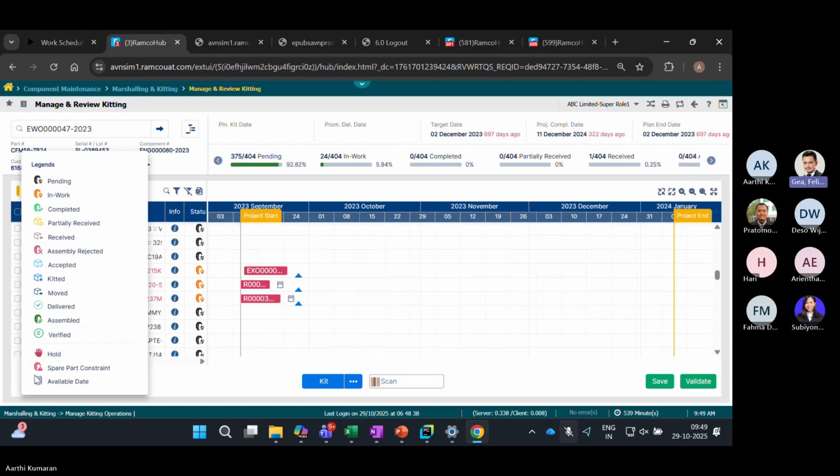Yeah. See, right now this shows in work, this color, right? Which means that the repair order is already created and it is in work. Then it will become green to say that the repair is completed in the subcontract, and now you have received an item in your warehouse.